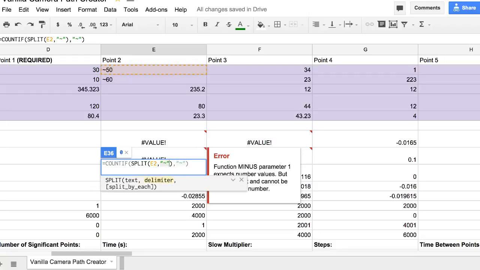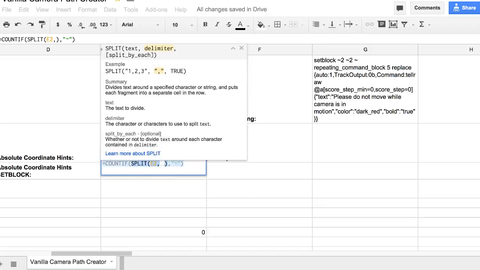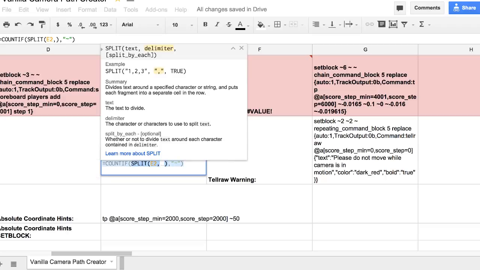What if we make it a star? Does that do anything? Dang it. Delimiter. Is there a secret thing for delimiter that means it could be anything? The character or characters to use to split text.